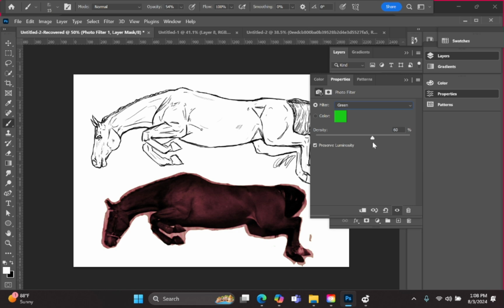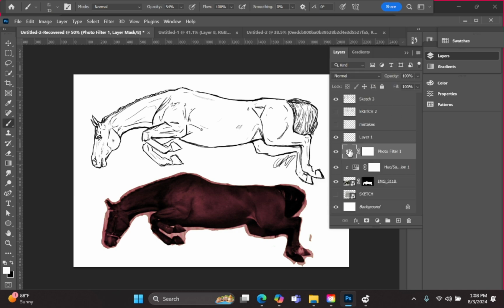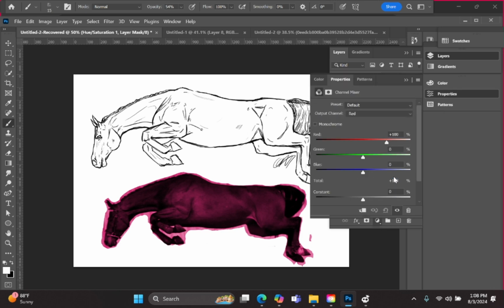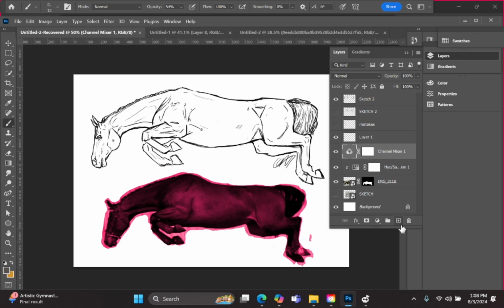It's kind of cool to play around with. And channel mixer, so mix up your colors for you. I don't ever use that, I'm going to be honest. Never really needed to.